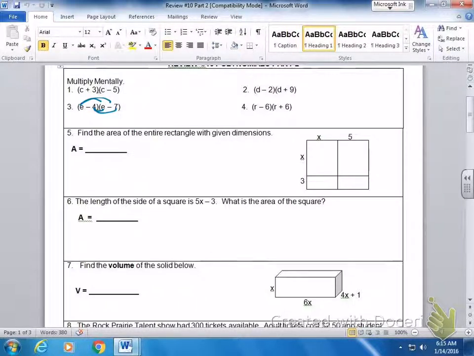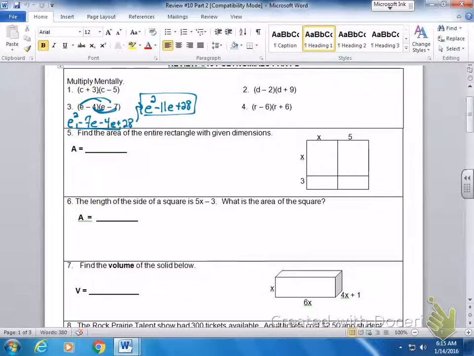First, I have e times e. I get e squared. E times -7 is minus 7e. Then I move to my -4. -4 times e is minus 4e. -4 times 7 is plus 28. Now I need to go back and combine my like terms. If I do that, I get e squared, -7e minus 4e is -11e, and then plus 28. So most everybody's done really well at that. Make sure in practice, those should be fairly easy.